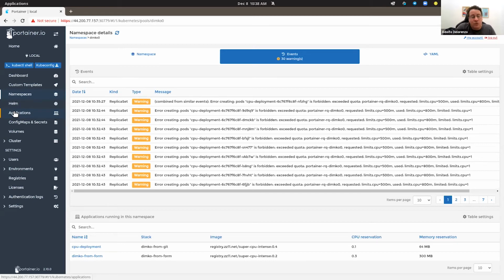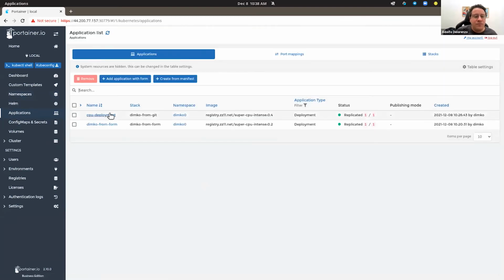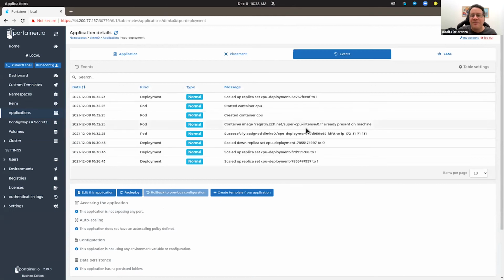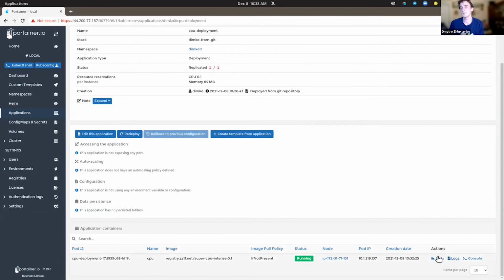I can try. It's not hard. I can go here into applications, CPU deployment. Oh, and I don't need to do anything because once we've increased the resources, look at that. It redeployed and works now. And it has updated the version, which is quite handy. Exactly. I've been struggling with that application. Can you try to monitor that for me for a sec on the stats, on the logs of that? Sure. I think I'm getting lost with that.